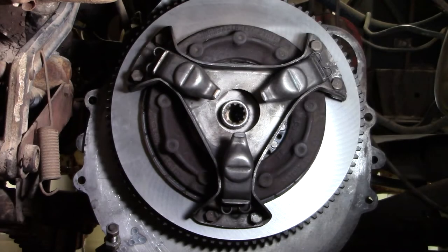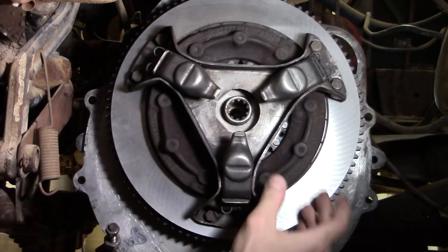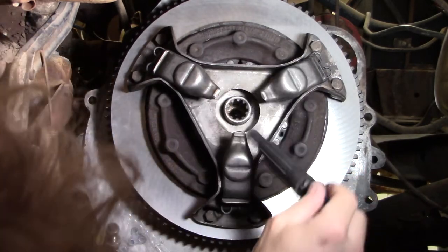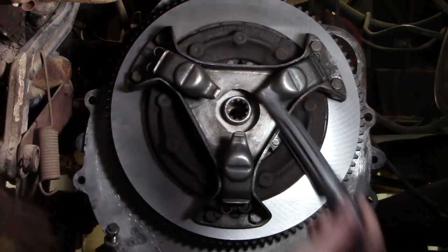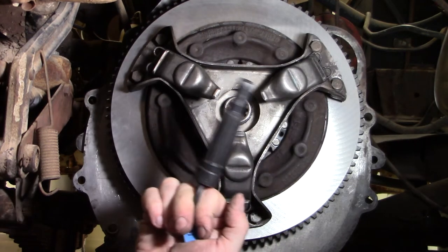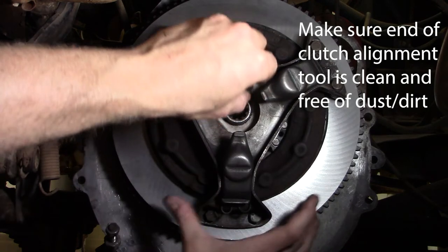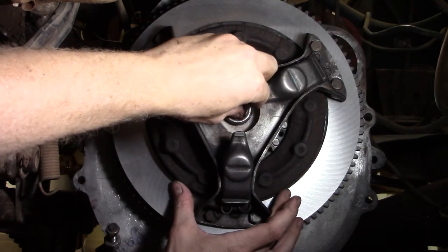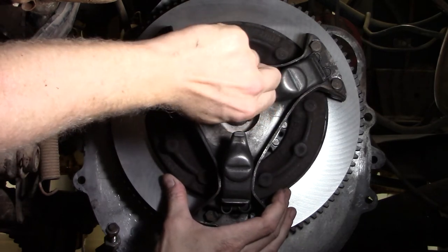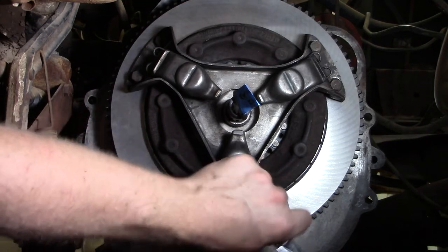After the bolts are all finger tightened, we want to make sure to position the clutch plate first by hand, and then with our clutch alignment tool, we want to make sure that that clutch is in the right position, because the transmission will have such a hard time going in there if the clutch isn't aligned with the hole on the end of the crankshaft. And the pressure plate, if that's not all in alignment, it's going to make it really hard to get that to slide in together. So we'll make sure that it's in there nice and free, slides in there back and forth, and then we will go through the process of tightening each of the bolts down within our pressure plate.